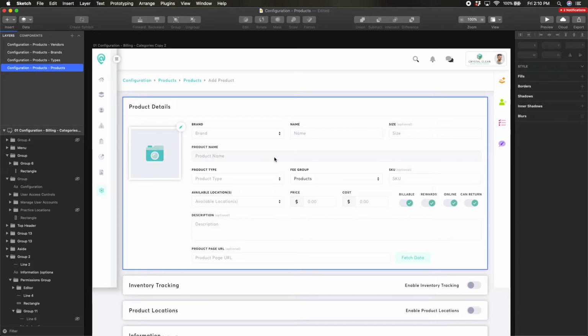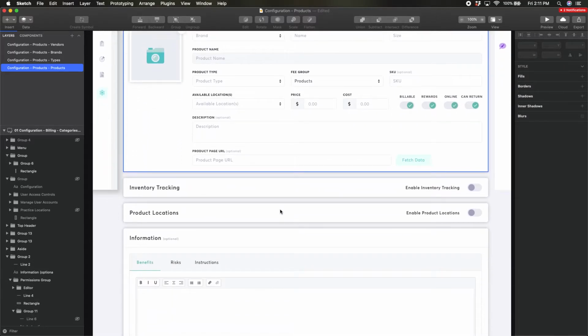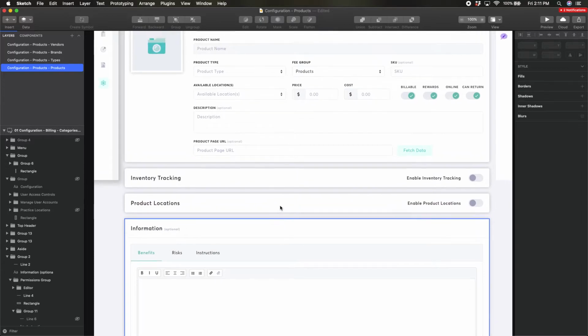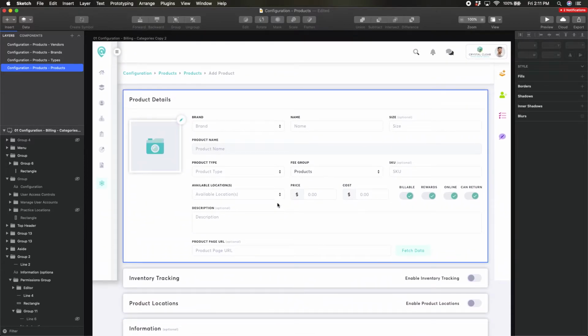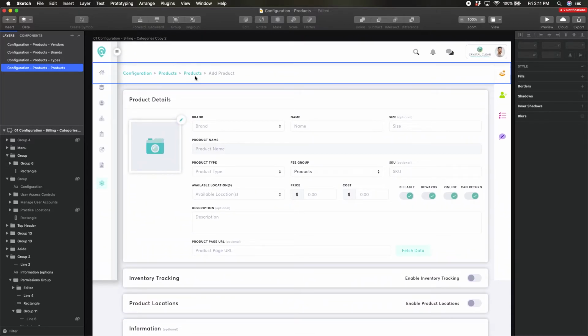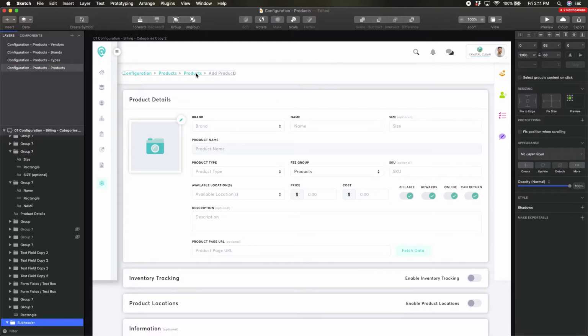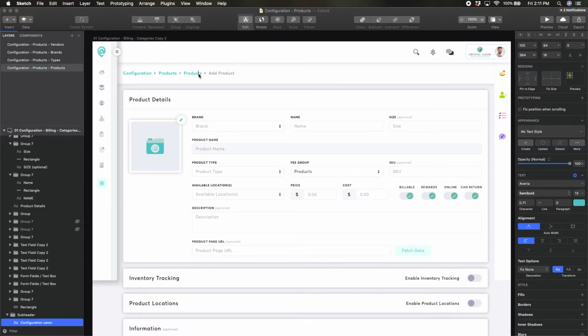This product name right here, I'm going to jump forward to how this is filled out, because I want to make sure you understand this. This is the default, what it's going to look like when they're just adding a new product. I'm going to put this to be product.